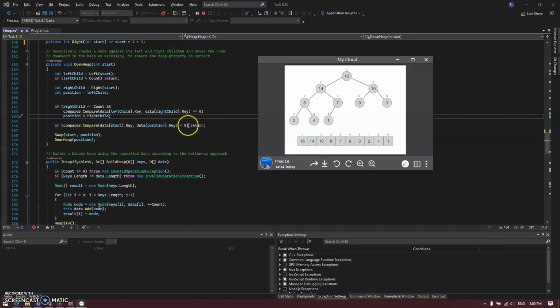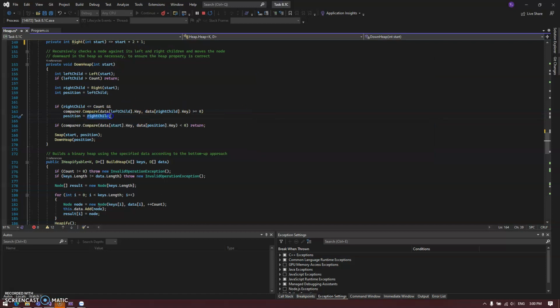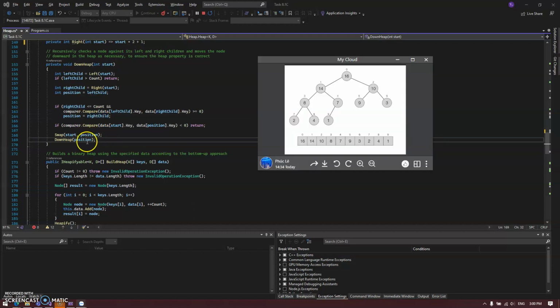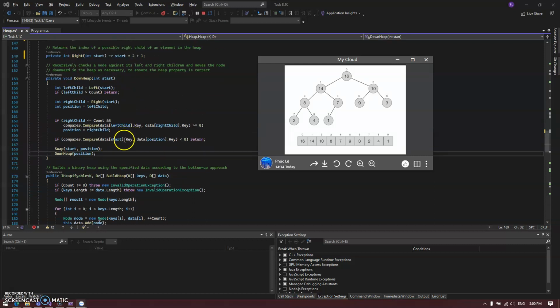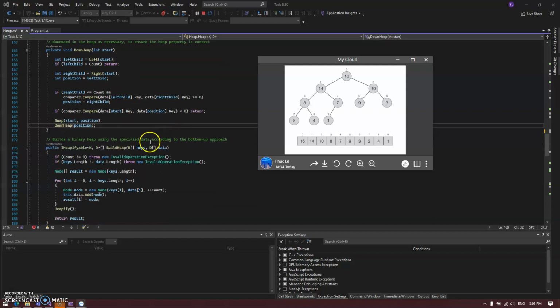After we compare, we will know whether the position needs to move to the right or the left, or keep it there and compare with other nodes in the binary tree, to move it into the right place.